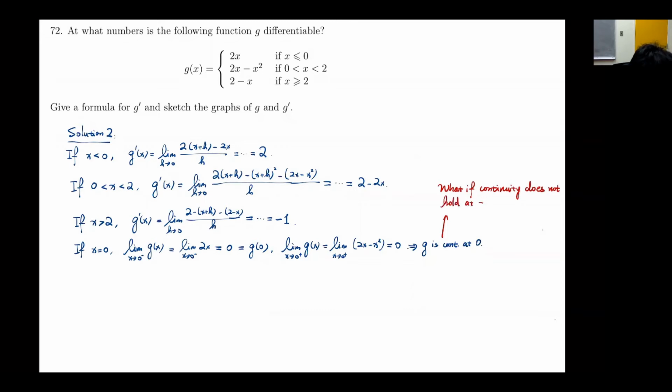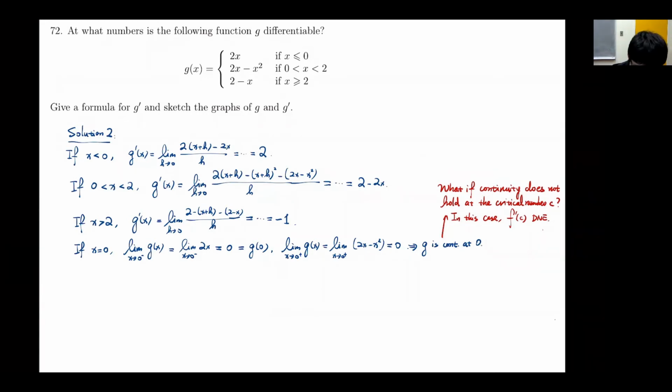At the critical number c. So what happens if the continuity does not hold at the critical number c? Well, in this case, you don't even need to compare the left-hand limit and the right-hand limit of the derivatives. You could directly say that f prime of c does not exist. Remember, if f is not continuous at the number c, then f is not differentiable at the number c. Okay, so this is something you need to keep in mind.